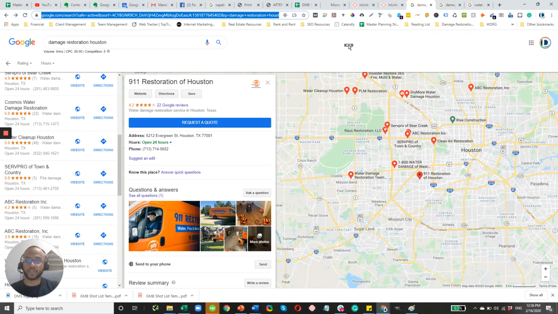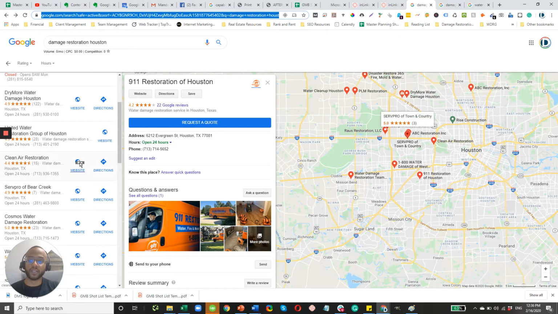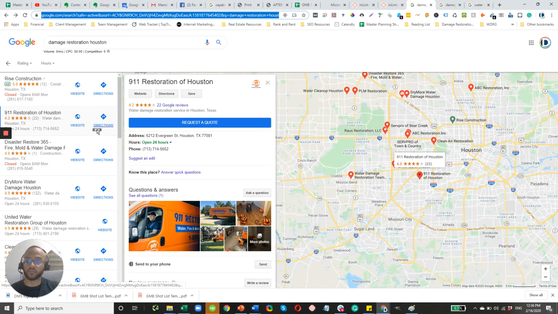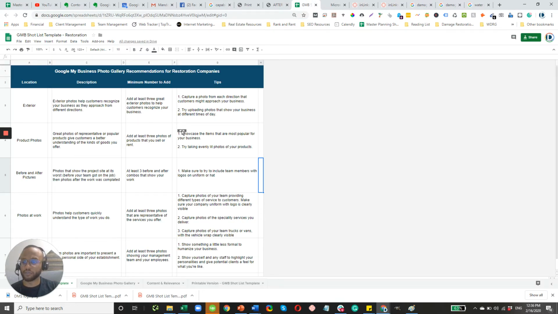Now, for this video, I'm really going to be focused on the photo section here and how you can set yourself apart when someone's in the maps or they're searching from Google organic, how you can set yourself apart with your photos. Now, this is a little cheat sheet that we typically give to our clients, and it pretty much tells you everything you need to know when looking at adding photos and taking photos for your Google My Business listing.